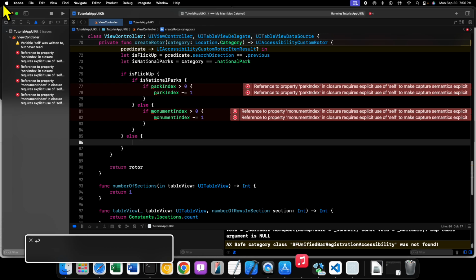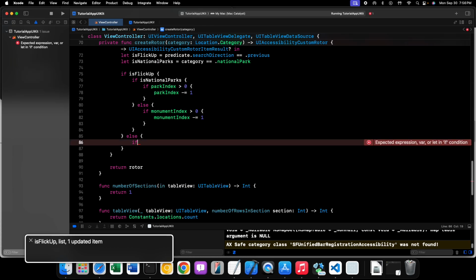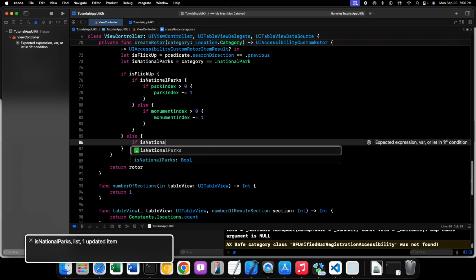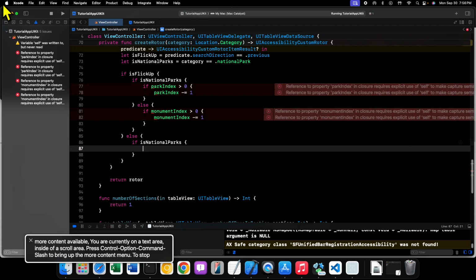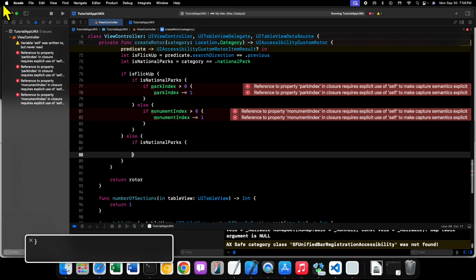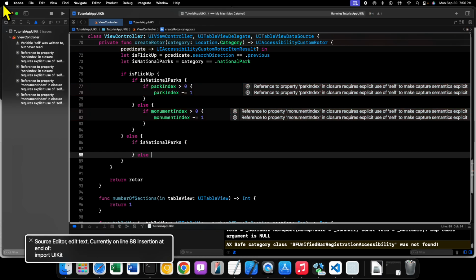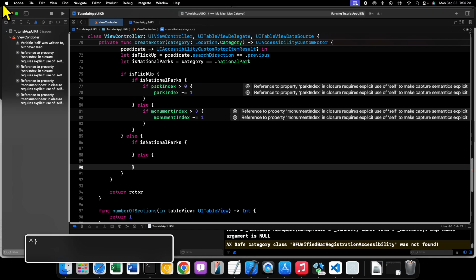All right, so now if we haven't flicked up but we flicked down, we want to increase the values. So if it is national parks, otherwise, we'll do this.